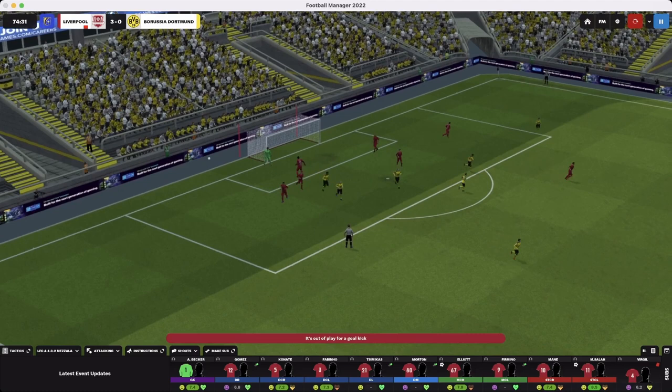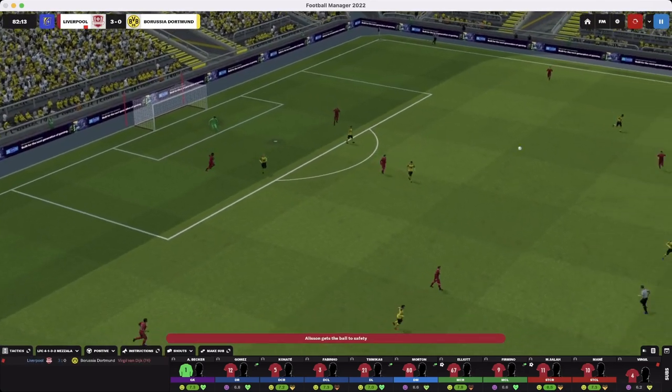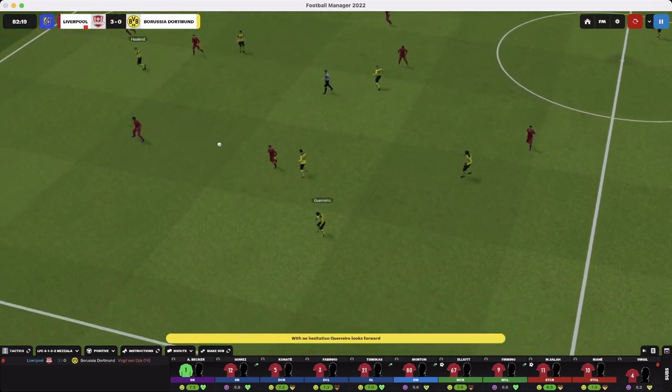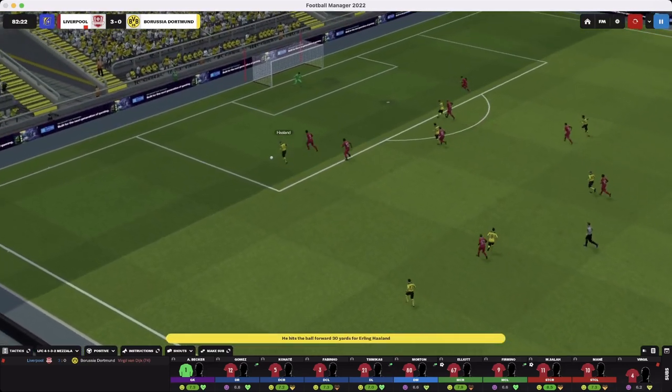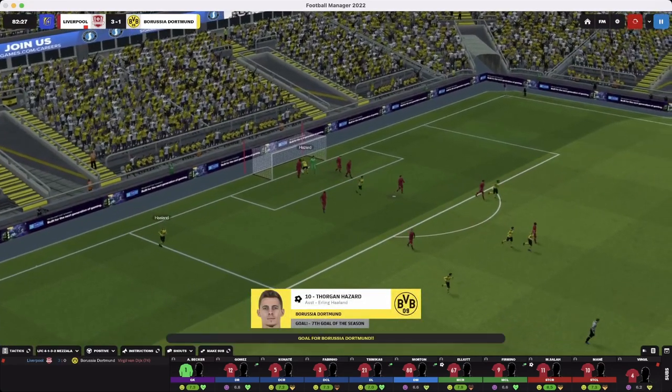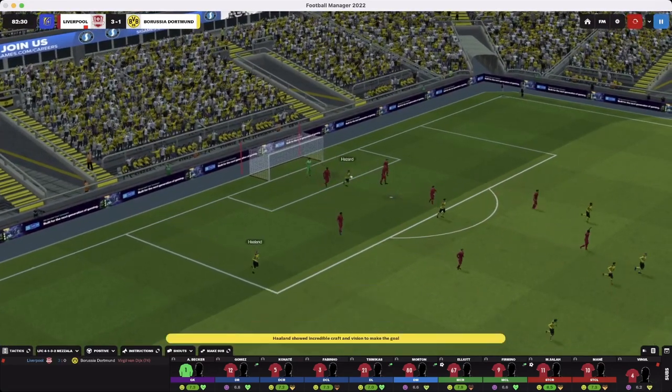Ooh. Goal kick, Konate. Becker kicks it long, but Dagadol picks it up. Guerrero over the top to Haaland. Haaland collects the ball. He drives to the byline. He crosses it, and Morgan Hazard scores. No clean sheet for us.